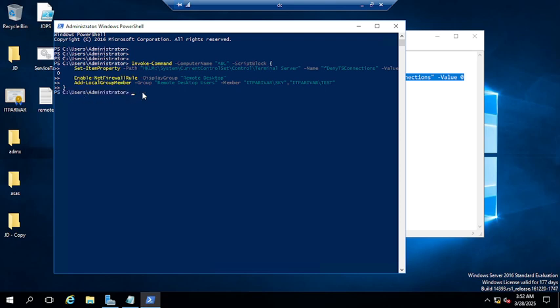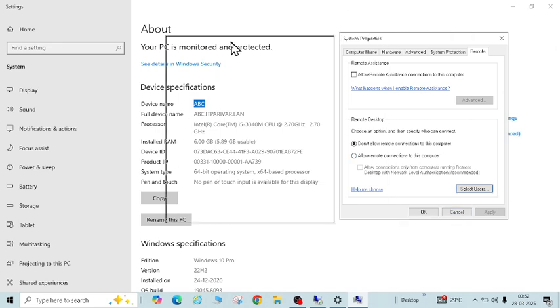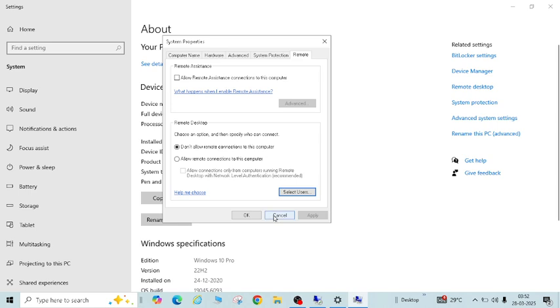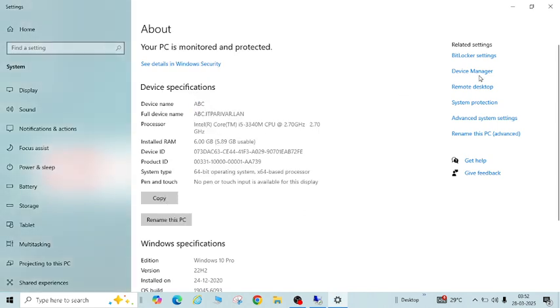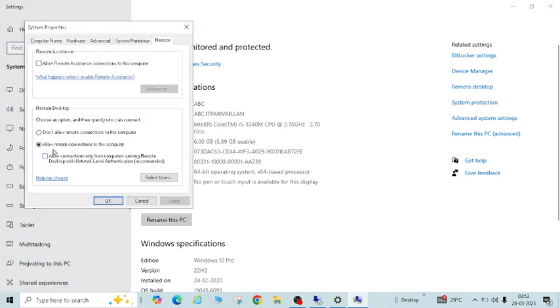Yes, now it's completed. Let's minimize this; this was already opened. Let me close this and validate again. I am on my client PC, a remote PC. Now let me go to the remote desktop settings. See, the "allow remote connection to this computer" setting has been enabled now.